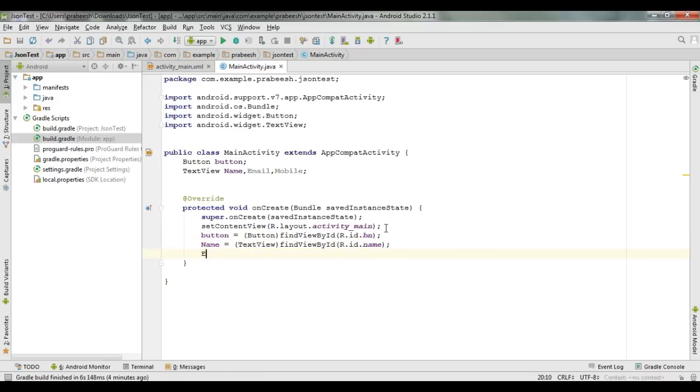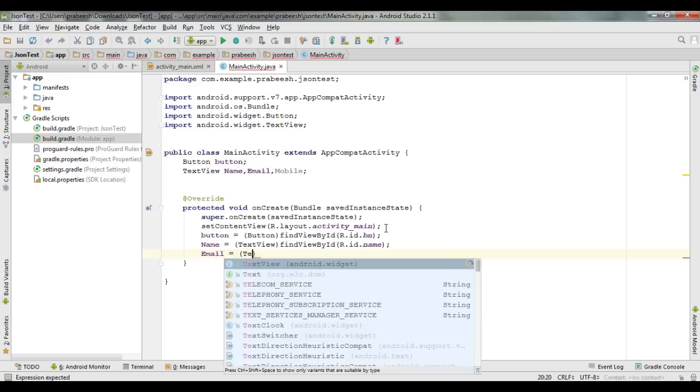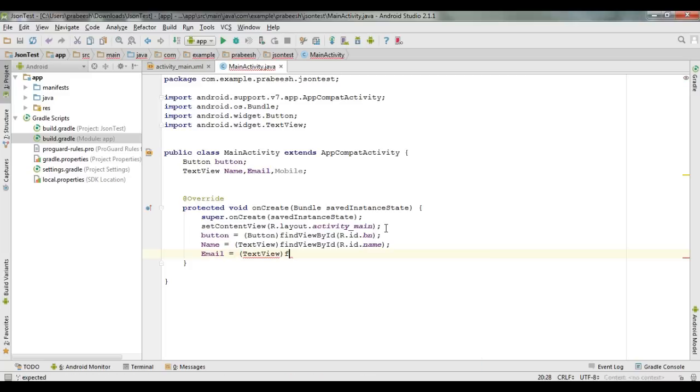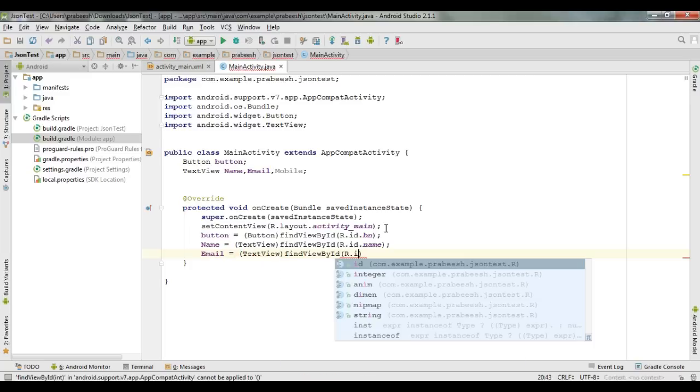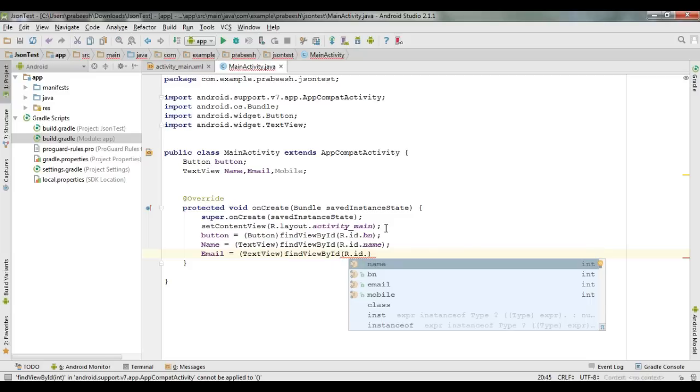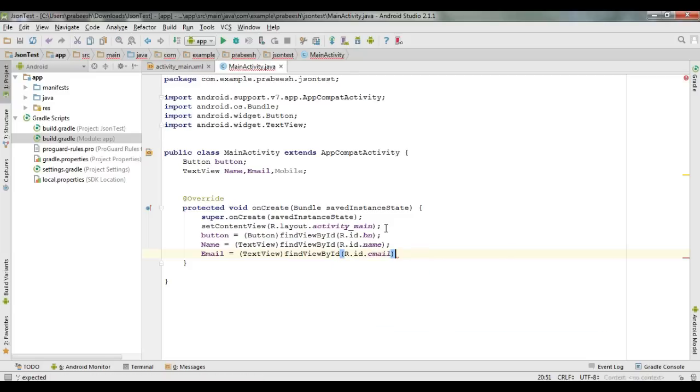Now initialize the email text view. First typecast into TextView. Now find it, R.id.email. Now we need to initialize the last text view, mobile. Typecast into TextView.